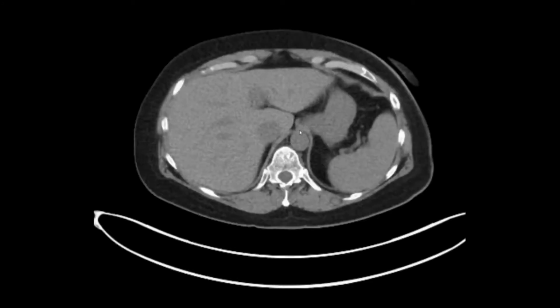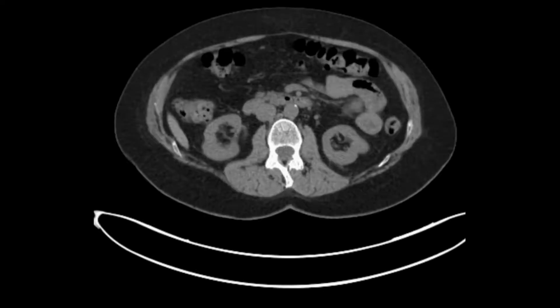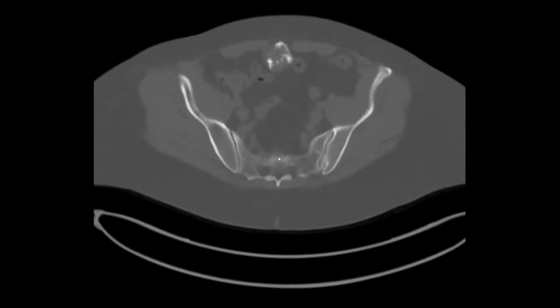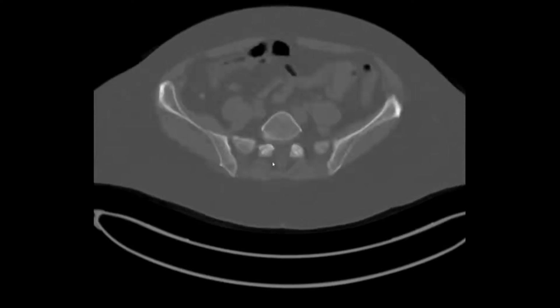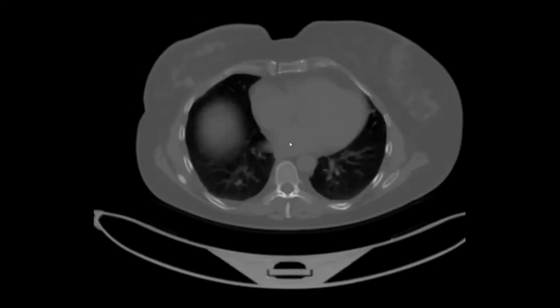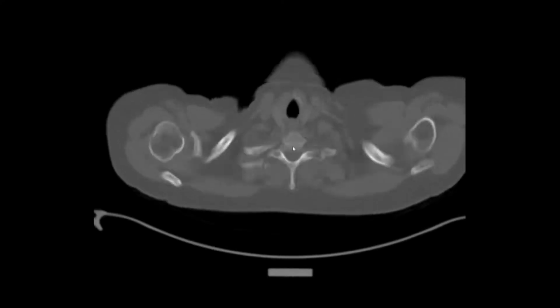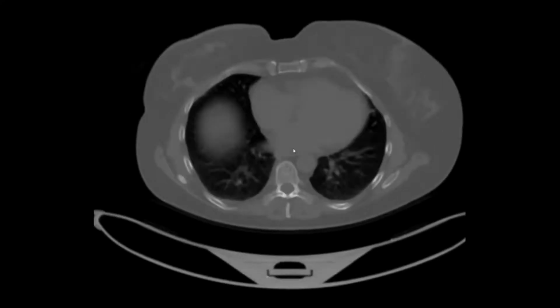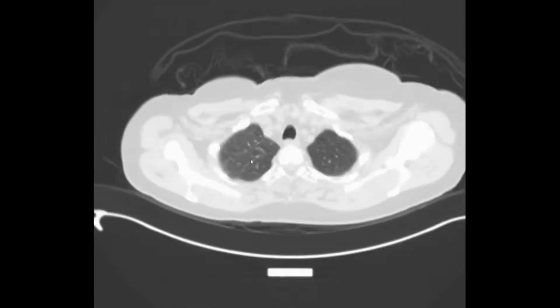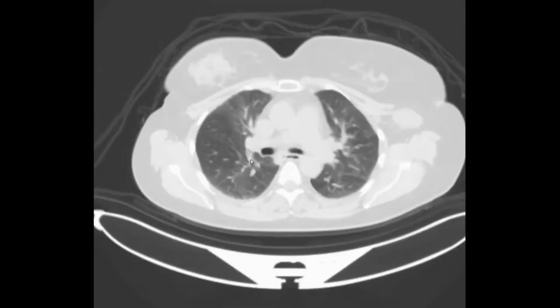As discussed before, bone is the most common, so I'm going to be looking for bone mets. And based on a very quick review of this examination, I didn't see any. Again, I want to rule out bone island versus sclerotic met if I did see one, but I don't see one in this case. Everything looks fine. And then I want to look in the lungs, and everything looks good there.